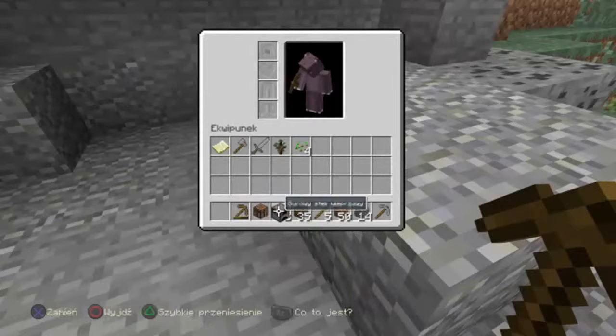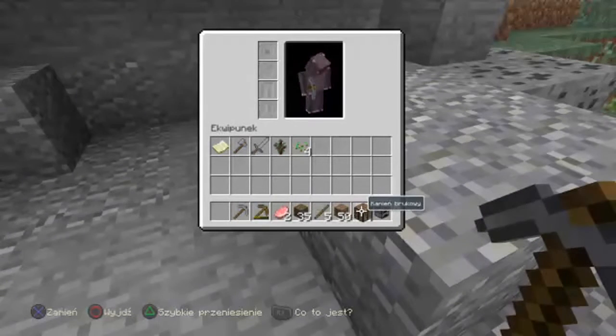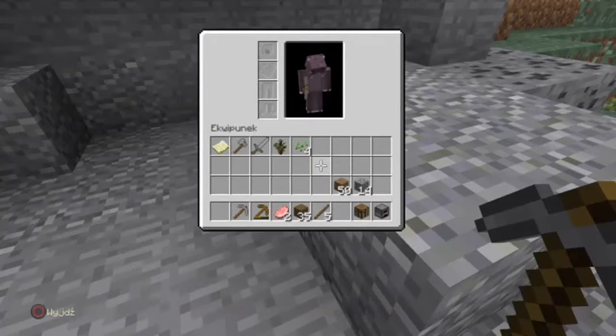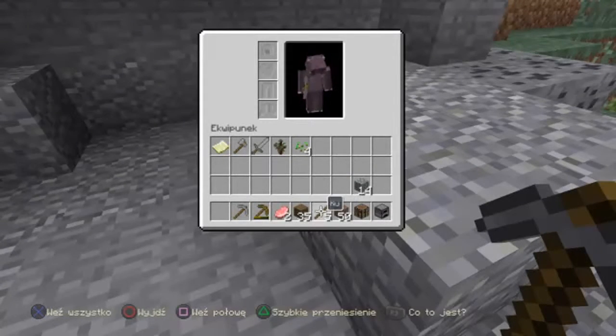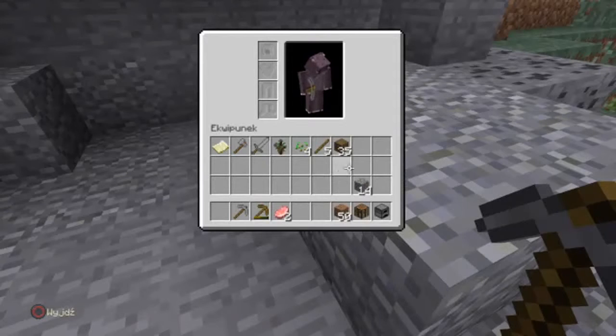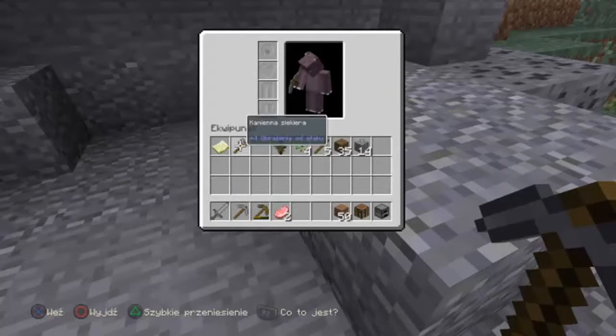So, I'm going to sort my inventory out now. All these can just go here. Actually, I need these. The stone can go away. I don't like stone. The sticks can go away. All these can go away for now. I guess. Then my sword goes here.